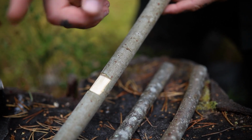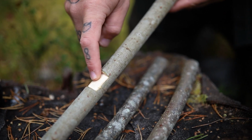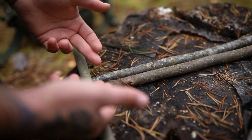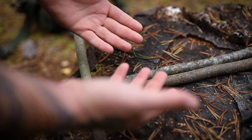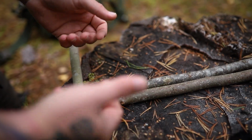But when you want just a quick once-off project to get you through, these are definitely the difference in what they make. So I'm going to show you now how to create them on your uprights. So I've leveled up my sticks, and I believe in being all fingers and thumbs. They're your best measurements in the woods when it comes to projects.